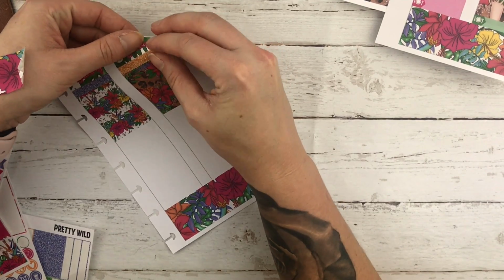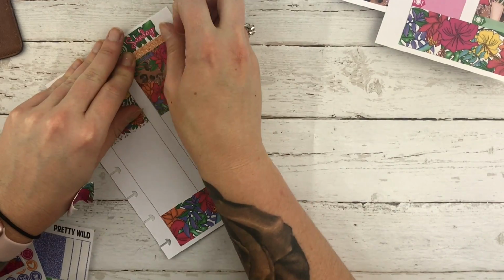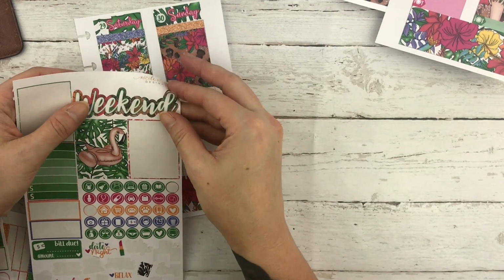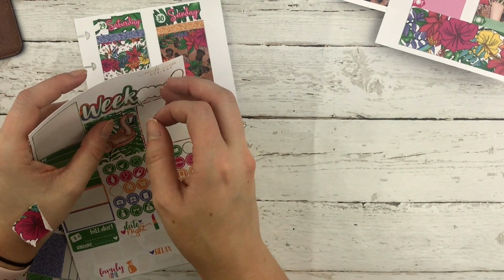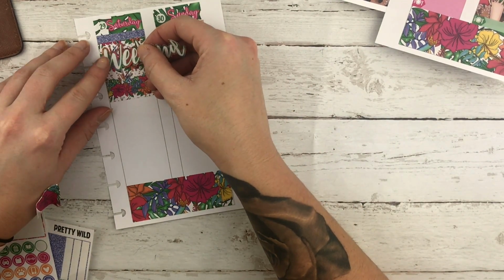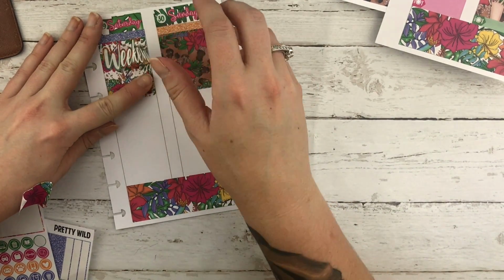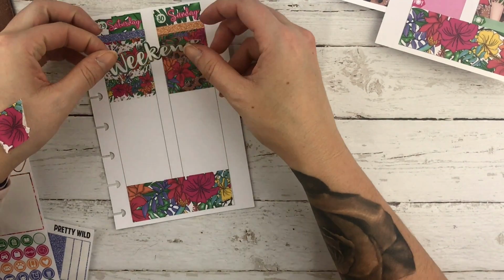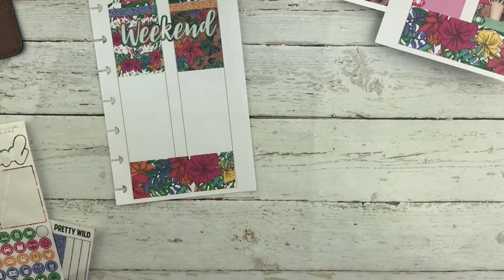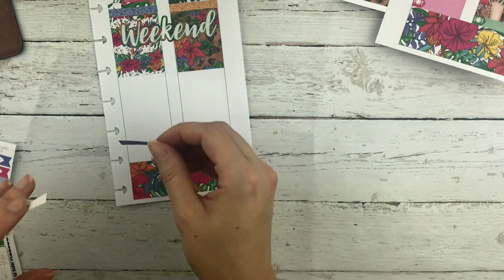Okay, so I got the box down straight and my glitter header is not straight. So I'm going to fix that really quickly. And then stick down this weekend banner and we will see just kind of how the sizing is. Yeah, so the sizing isn't going to be perfect because these inserts are spaced a little bit differently. So I'm just going to kind of center the K. There we go. Okay, so I think I want to go ahead and separate now those two with another piece of glitter.